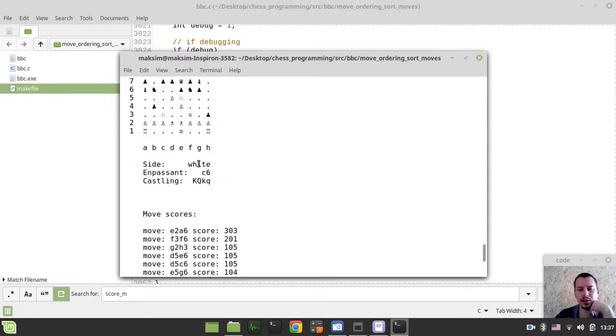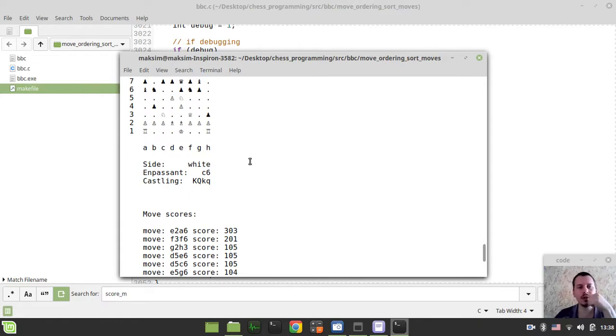Yeah, it's not a good idea because this would lead to losing a queen, but as far as we don't yet have so-called static exchange evaluation, which is another improvement to the move ordering of captures, this move is scored better because the other moves, like say g2 takes h3, are scored less.